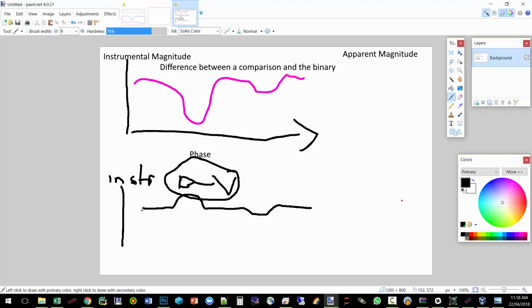At the moment, you can look at the color change on this arbitrary scale and know that it changes, but you won't be able to use it to calculate actual temperatures. So if you plot B minus V versus phase, you'll probably get that, but the y-axis will be on an arbitrary scaling. So you're looking at the change, which is great, but it's not telling you something absolute.